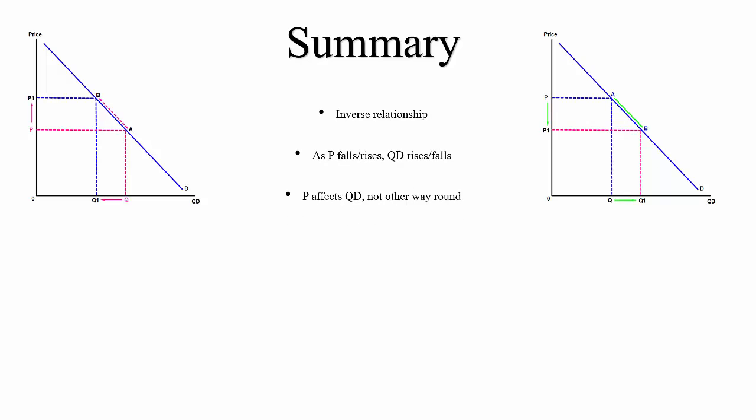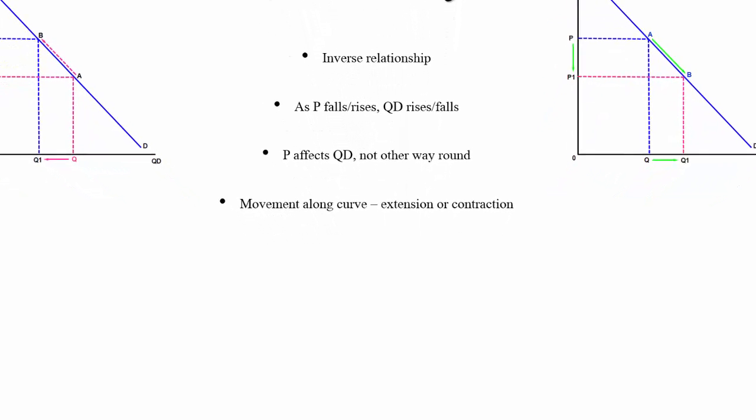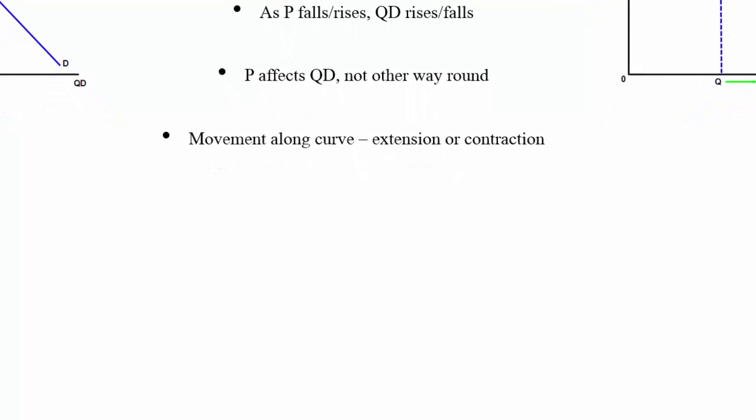So in summary, the law of demand is an inverse relationship between price and quantity demanded. They are the two internal variables that form that demand curve. Price affects quantity, not the other way around, and we can see that as price falls, quantity increases and vice versa. We move along the demand curve if we're not looking at supply alongside it, and it's only price that has changed. If we increase the amount of demand, that's called an extension of demand, and if it falls, it's called a contraction of demand.